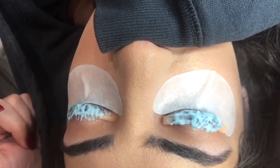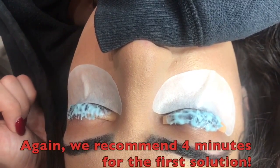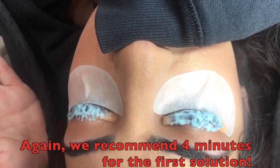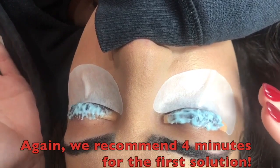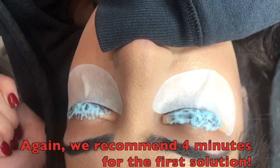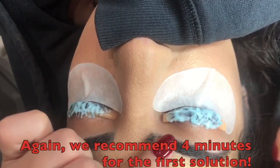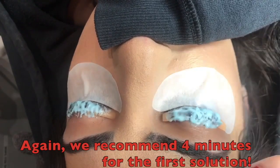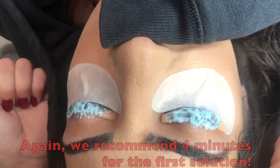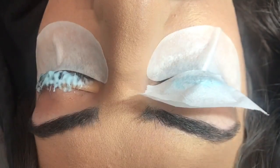But the first solution is really, really important. You never leave it on more than 7 minutes for this kit, so between 5 to 7 minutes. If you leave it on longer, it is very serious. The eyelashes can kind of melt off, like over-processing hair with bleach. So be very careful with the first solution. Work as quickly as possible, and clean it off as quickly as possible. When you apply it to the first eye, start the timer right away, because that eye already starts processing. Then apply it to the second eye, and clean that same first eye first, and then the other once your timer rings.